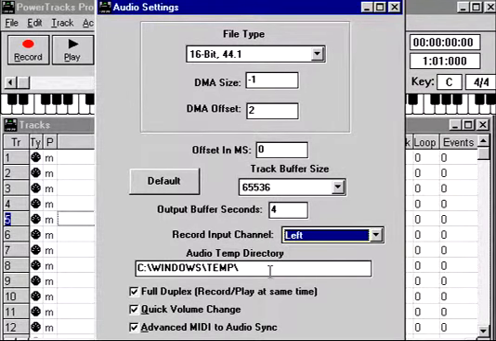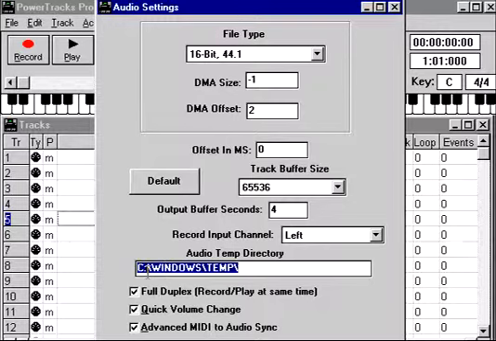This is an important setting: whenever PowerTracks is piecing together all these WAV files, it writes typical standard WAV files as temporary files and stores them in a temporary directory that you specify. You should use the hard drive that has the fastest access time. So if I happen to have an E drive that was a SCSI drive that was very fast and had lots of room on it, I should type in that particular path there.